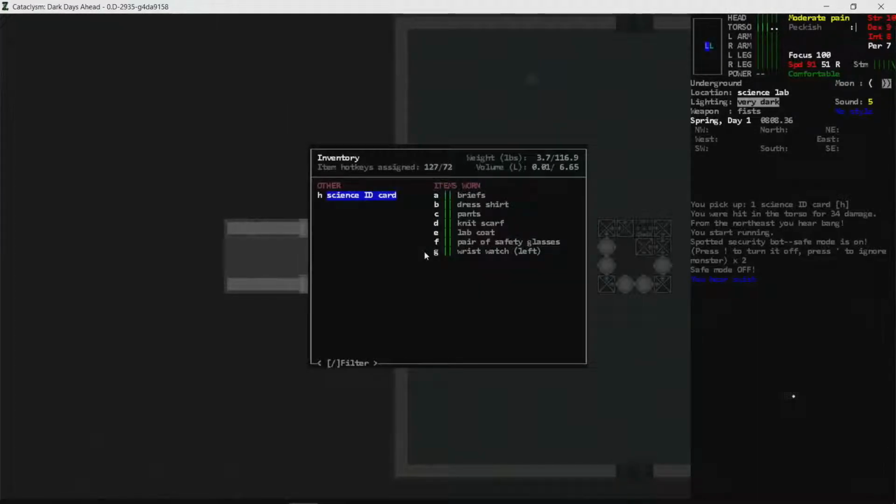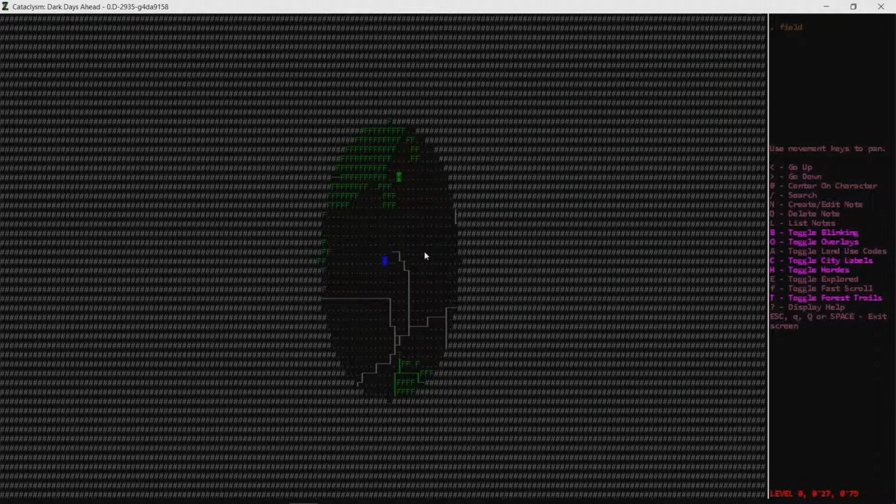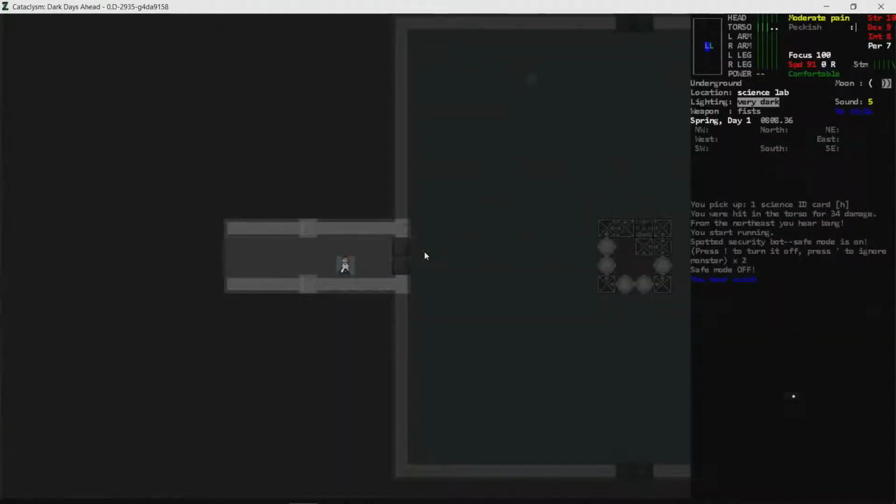So we have the science ID card. If you don't know, when you get out on the first floor of the lab, well, let's check our lab first. Okay, we are inside a regular lab. There's no prison or house or anything over top of us. When you get to the surface level of the lab, usually there's a narrow hallway with a turret in it. Then there's a locked door with a card reader. And then sometimes I think maybe there's turrets on the exterior.